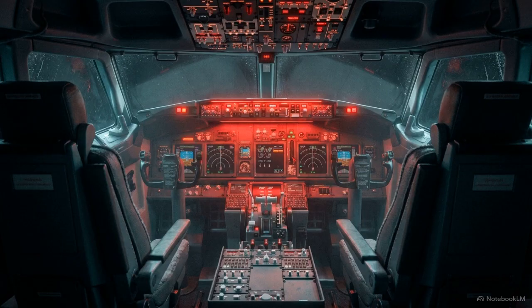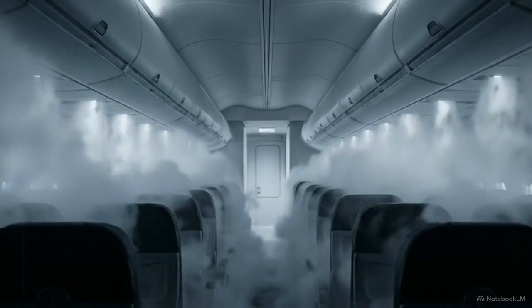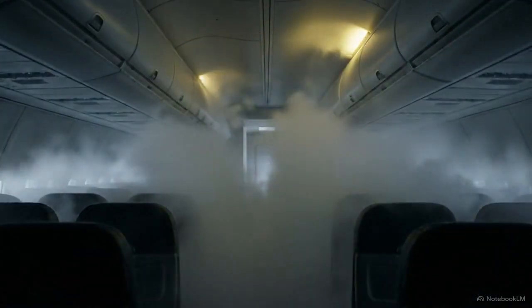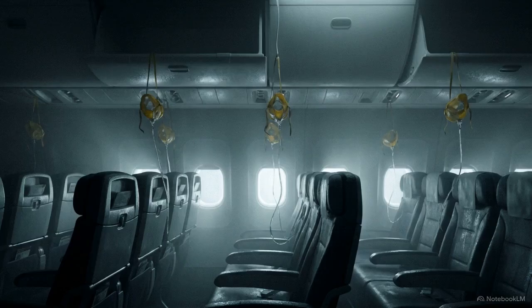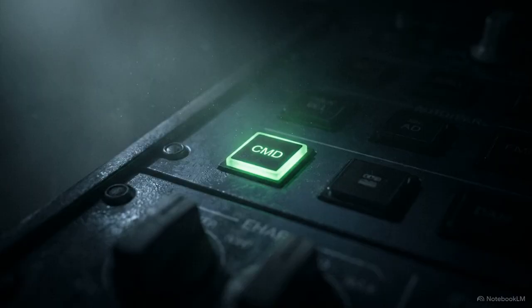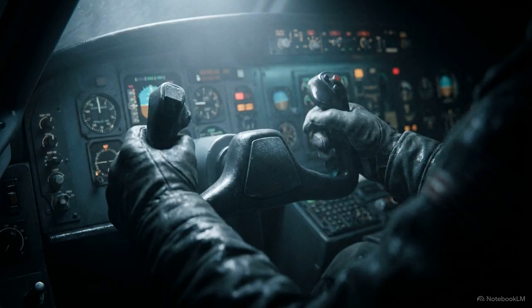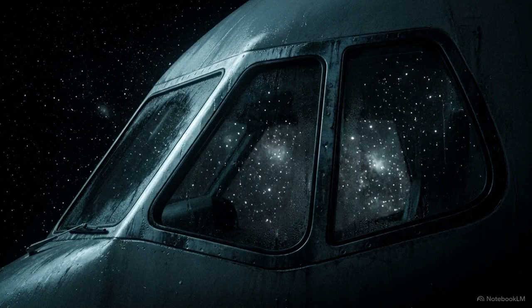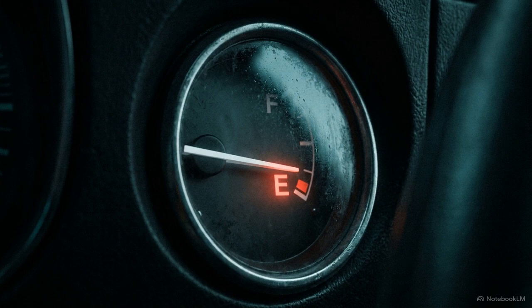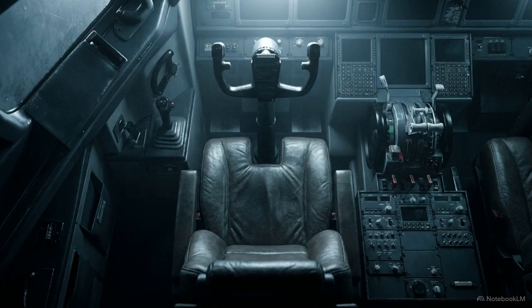While the turn suggests an initial manual response to an onboard emergency, investigators believe the situation soon became unrecoverable. In the mass hypoxia theory, a catastrophic loss of cabin pressure likely followed the turn, gradually draining the oxygen and leaving everyone on board unconscious. With the crew incapacitated, the plane continued on autopilot. No longer a piloted flight, but a ghost plane, a 300-ton machine, flying silently through the night until its engines ran out of fuel. This transition to autopilot meant the aircraft was no longer being steered erratically by a human.